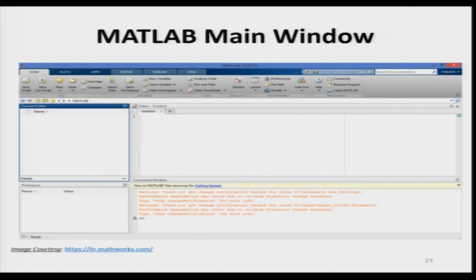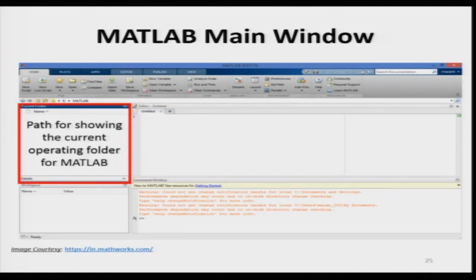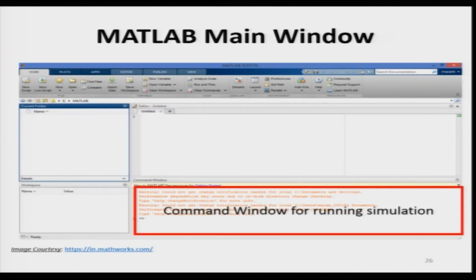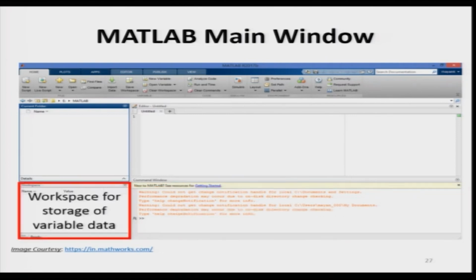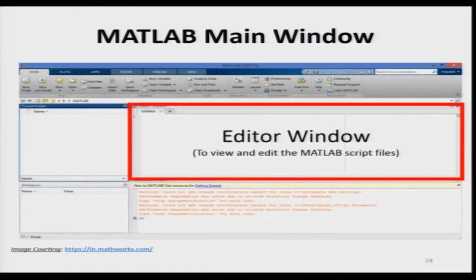If you see here, the first box is the editor, and then the current folder, and then the command window, and then the workspace. So, let me quickly tell you what all these are.